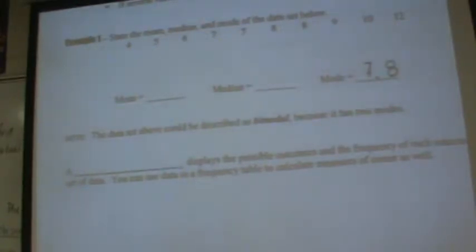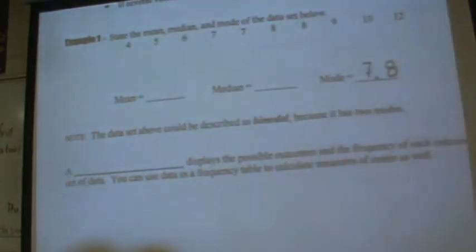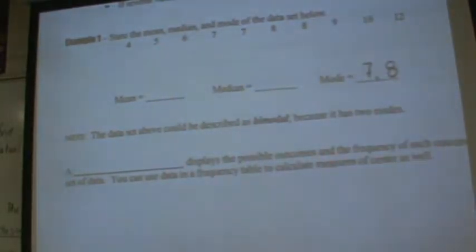Now, the next one that we could find that probably would be the easiest would be the median. So now we want to find our middle number. So we have 1, 2, 3, 4, 5, 6, 7, 8, 9, 10 numbers. And we want to find the middle number of that 10. And this is an even set. So we should know that we're going to have to average the 2 middle values. So we're not going to have an exact middle spot.